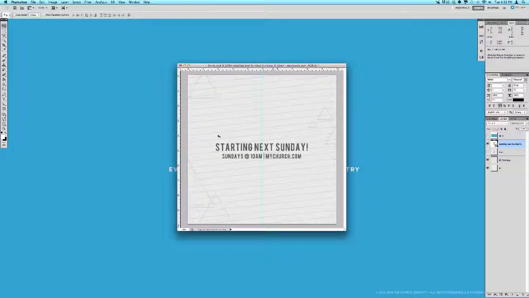As you can tell, this is a social media graphic. This is just a square graphic for Instagram and all that fun stuff, which by the way does come with your brands. I'm not sure if this one comes in the free one. It might, but it is for sure on the premium one.